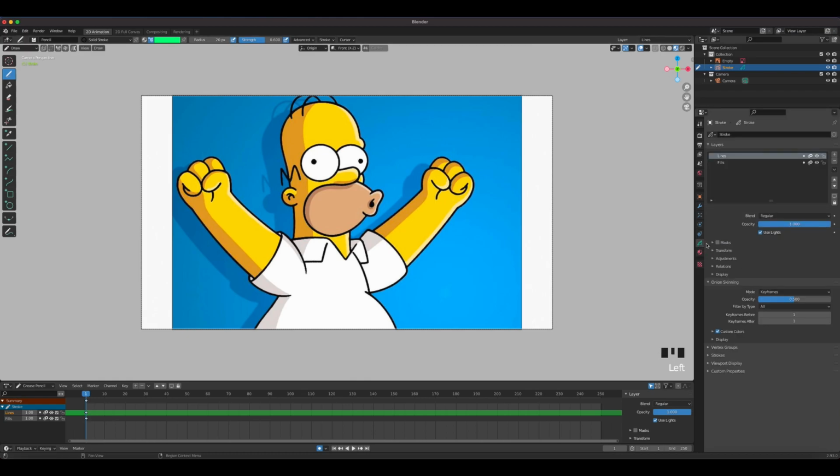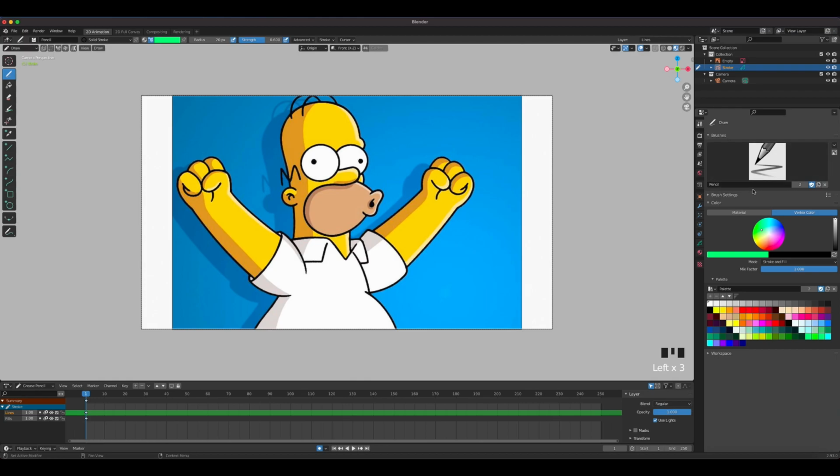Remember, this icon right here is for the layers. This one is for the material. So we're going to go back to the very top, and then we simply select the color right here, and there's an eyedropper. Let's make this super simple. We're going to go with the basic colors first, not highlights or shadow. I'm going to click the eyedropper and click on the yellow of Homer. It picked the color right here, and then all you have to do is click the plus sign, and you get the color right here.